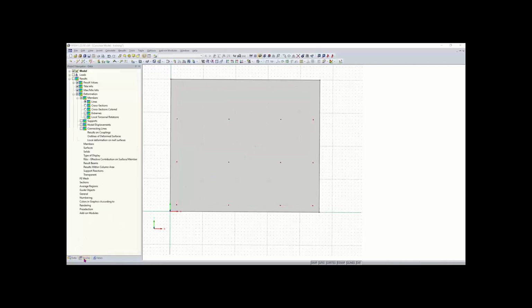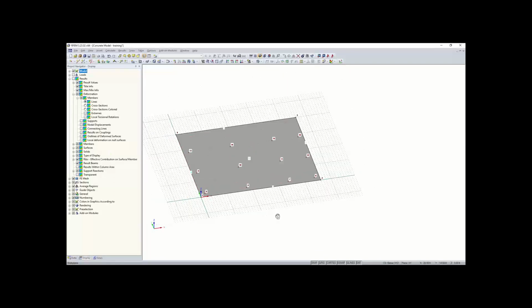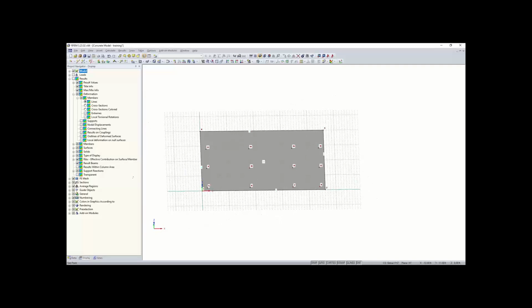Something else I would like to mention is just under the display tab, once you have a large model and it includes a lot of different nodes and lines and elements, if you go to your display tab here, you can check off numbering. And this will just give you numbers in your work window. So you can see like I have line 4 here and then different numbered nodes. So it makes it easier just to stay organized, and also for reference as well.